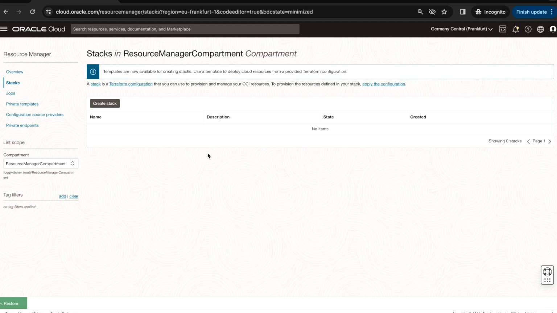I hope you will use Discovery in the future to switch from just manual provisioning of elements in OCI into Resource Manager and Terraform based management, which seems to be more suitable. I think it's really interesting, especially because you can use the code editor to rewrite the code according to your expectations. And that's it.